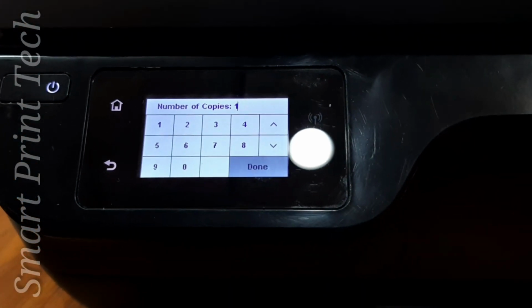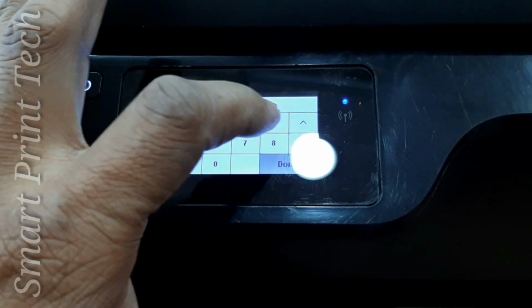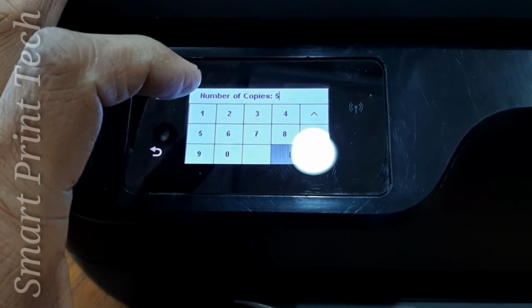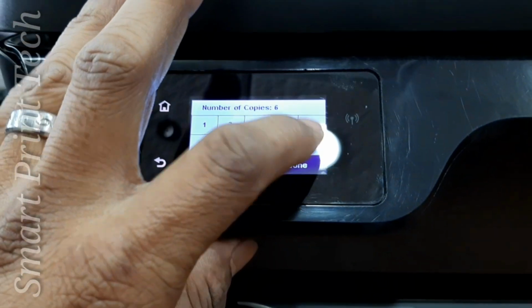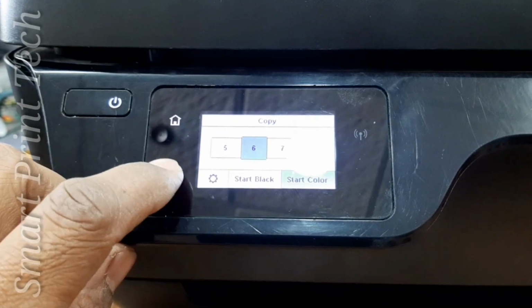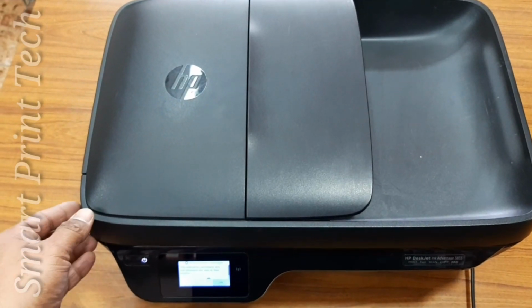First you can select the number like this. After that, press the photocopy button. Photocopy resolution is 600 by 300 dpi. Black and color are also the same. Fax transmission speed is 4 seconds per page. Fax resolution black is up to 300 by 300 dpi.